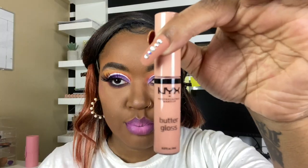And so the colors I'm going to be using are the Vivid Matte Liquid Lipstick from Maybelline. And this is in the shade Orchid Shock. And then I'm going to be using an LA Girl color that's called Iconic. And I'm just going to layer those on. And then once that's done, I'm going to use a NYX Butter Gloss. And this is in the shade Fortune Cookie, just to put that right in the center of my lip.